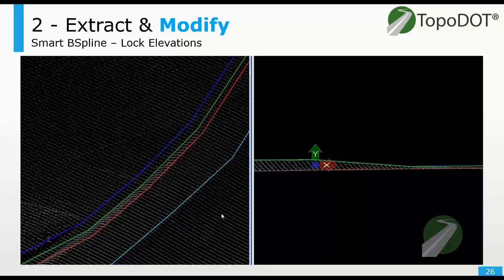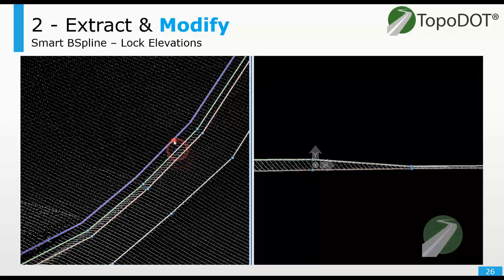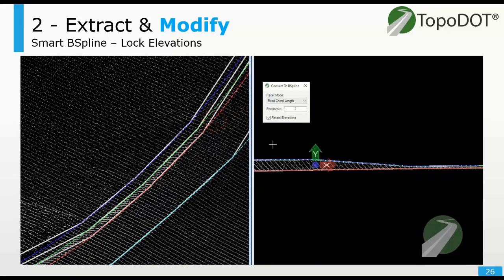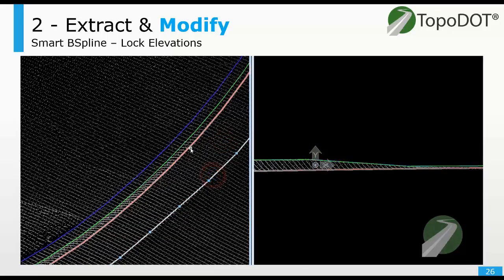All right, so let's take a look at what that looks like in action. I have a very similar setup here to what we were just seeing. I'm going to grab my lines. We'll run the tool with that locking elevations on. So we have adjusted our horizontals. Those are nice and smooth. The verticals are untouched. Again, if you're doing a lot of curb work and dealing with a lot of transition zones, this is going to be a pretty helpful tool when going around curves.